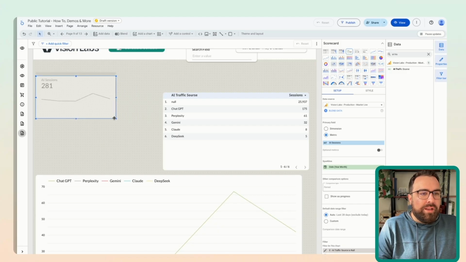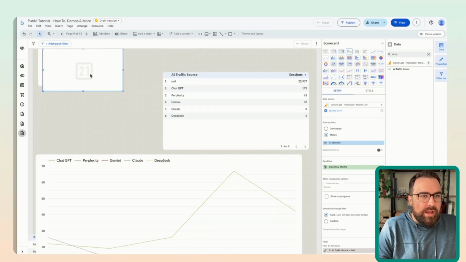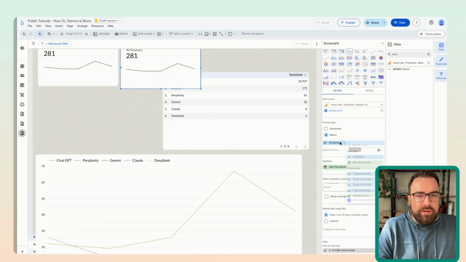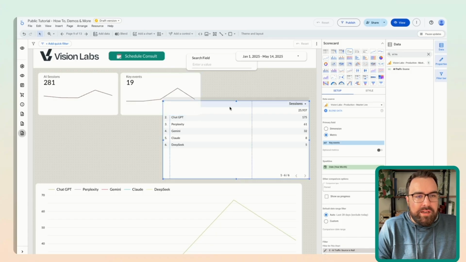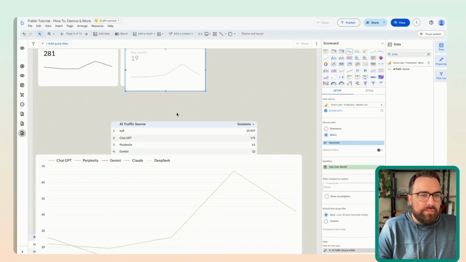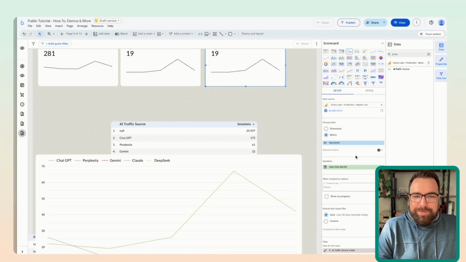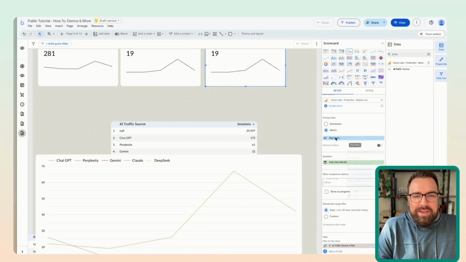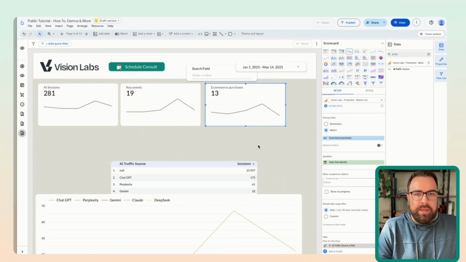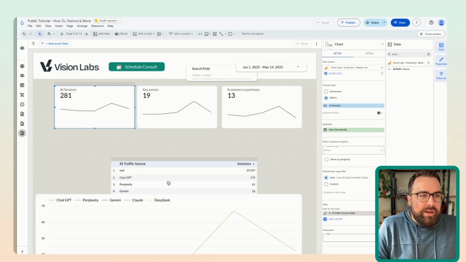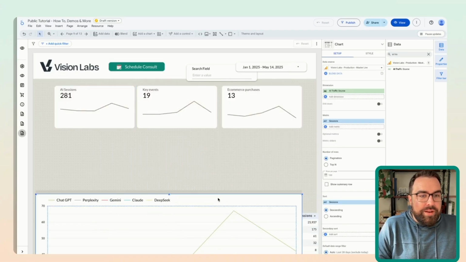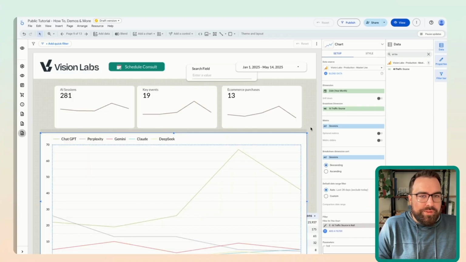Right, and so now we have a trend line of what happened over that. And I think, I'm not exactly sure if we have any, but let's see. AI key events. So here we have AI sessions. We've got AI key events. So we've got 19 leads from our AI traffic there. And lastly, we can add in here AI users, right? Actually, let's see if we have any purchases. There we go. So we've had 13 new lab members, 19 leads, and 281 AI sessions, right? So then the next question is the traffic trend here. So we'll put that right there.